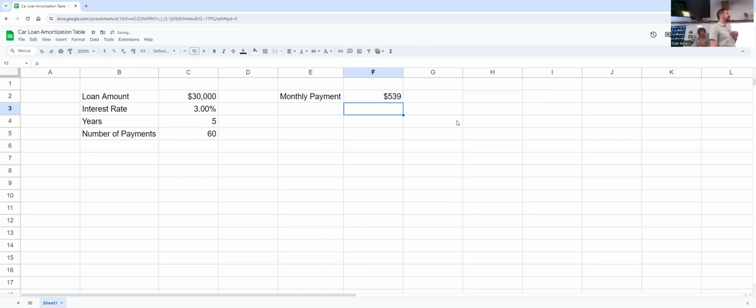There we go. Excellent. Now, we do want dollars and cents here. So is anybody not getting 539 right now? Do we have 539? We good with 539 here for monthly payment? Yeah, cool. Okay. So let's go ahead and increase our decimals. How many decimals do we need if we're talking about dollars? We need 2 of them. All right. So head back up here, increase decimal places by 2. So the payment's actually $539.06 a month.